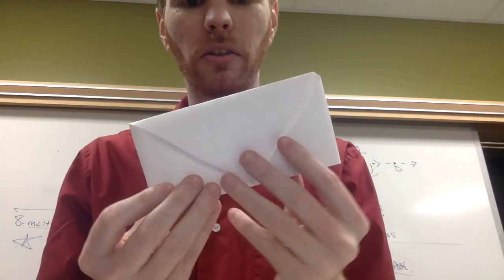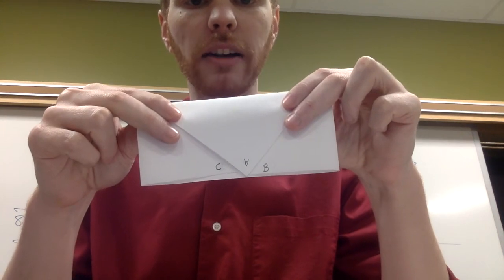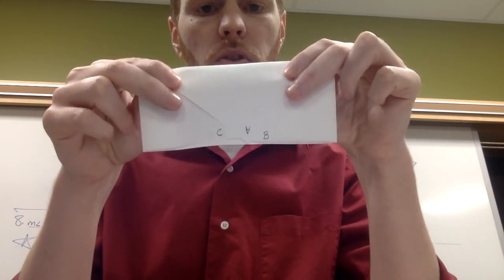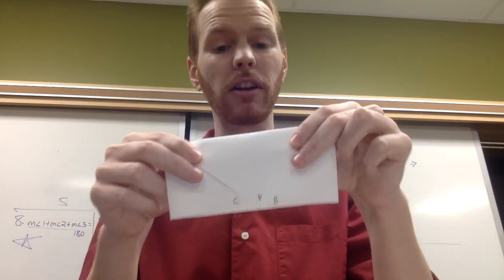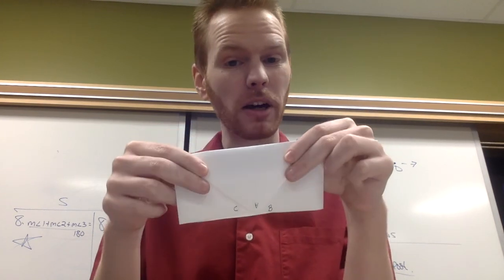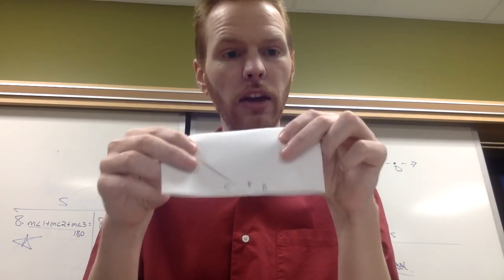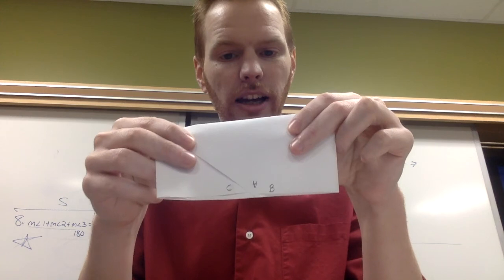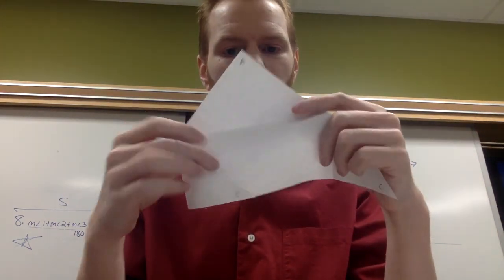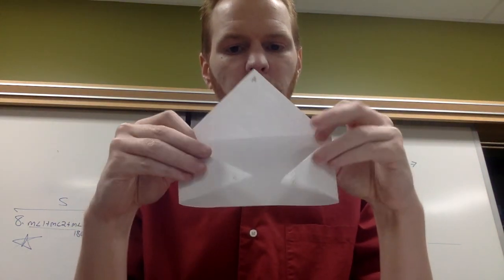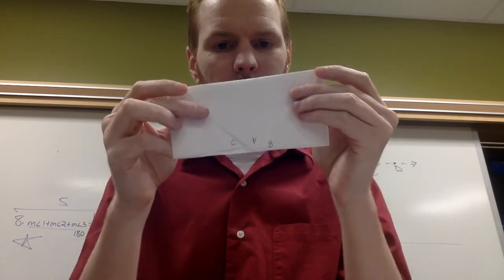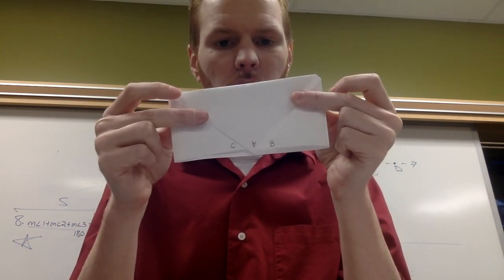It's kind of hard to hold all of these. But all three angles are on a line, right? Because they're on a line, they're supplementary, they add up to 180. And I could do that no matter what the triangle is. I could fold all the angles in to fit on a line like this. So here's the original triangle again. And if I fold all the angles down, they stay on a line, which makes it 180 degrees.